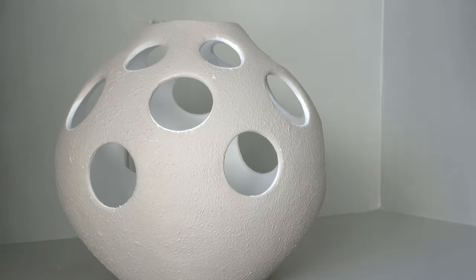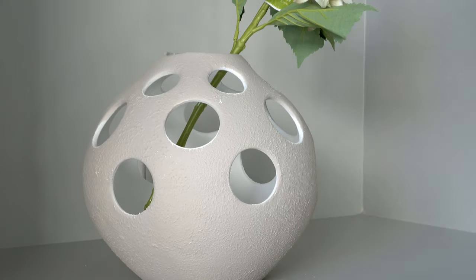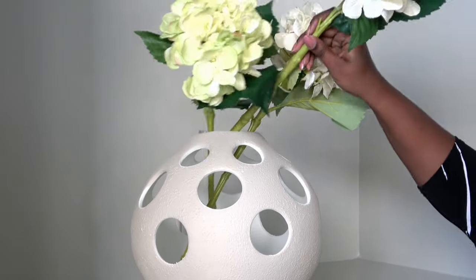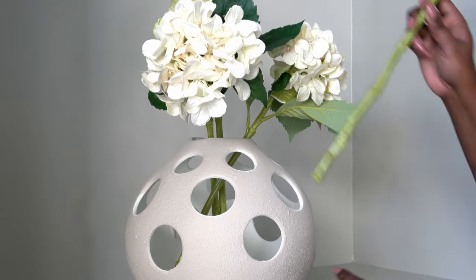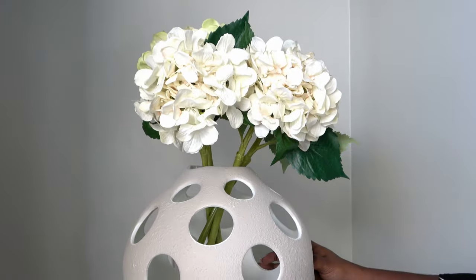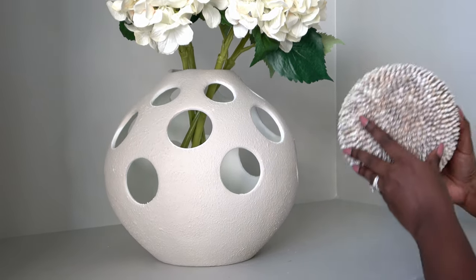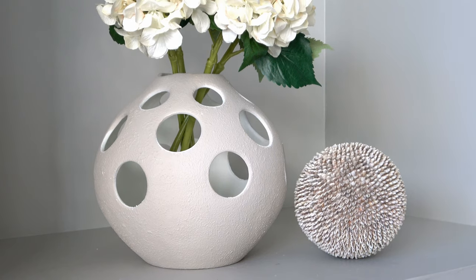All right, so some of these YouTube videos require a lot of shopping, and the other week I happened to be at Home Goods with my husband, and he spotted this beautiful vase with the open cutouts, and so he decided to pick that up. And so I'm going to do a very simple hydrangea floral arrangement, and my hydrangea stems I got from Hobby Lobby.